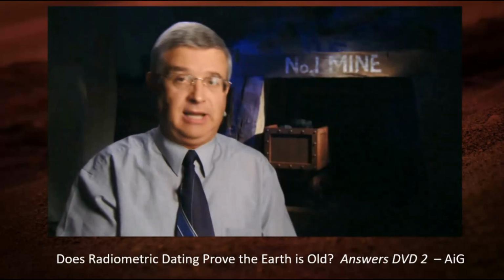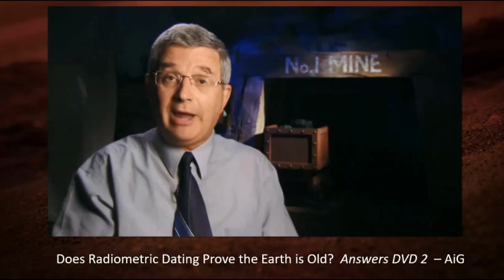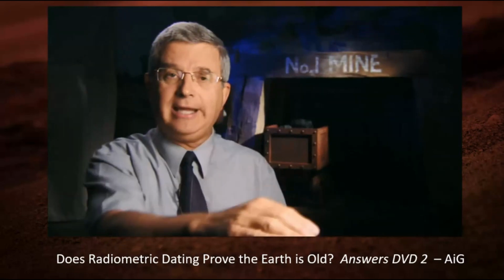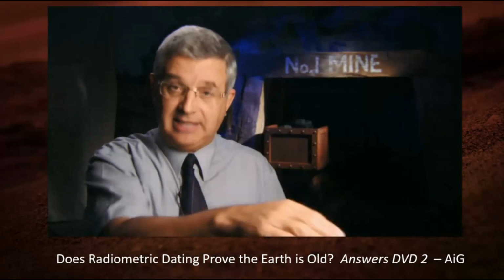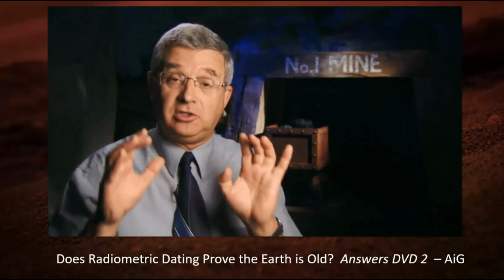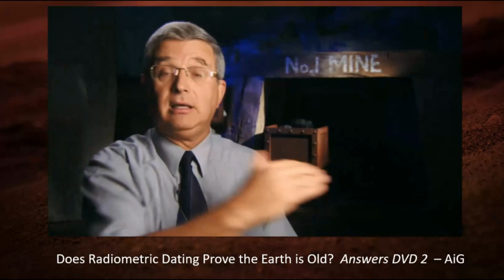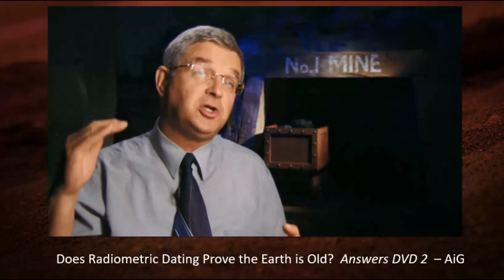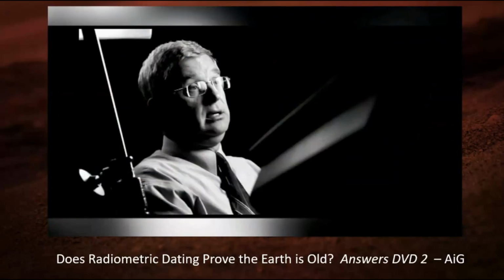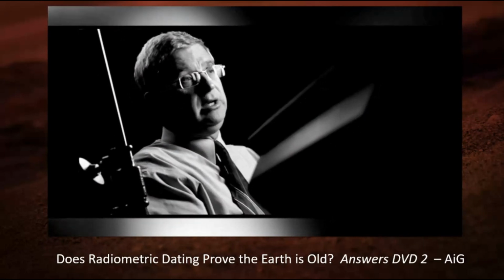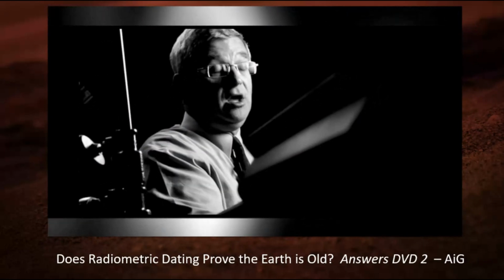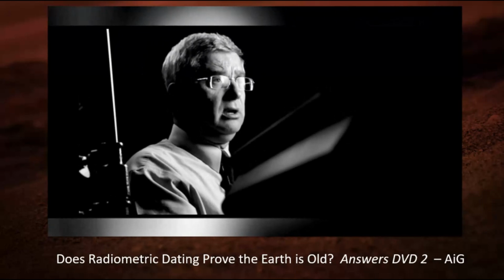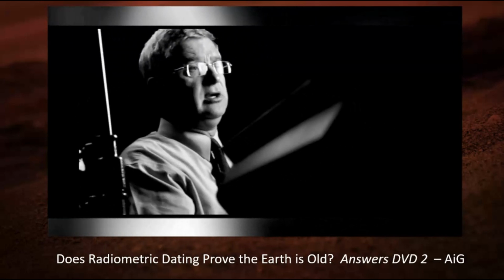And the third assumption is that the rate of decay has always been constant. In other words, we measure how quickly uranium decays to lead today, potassium to argon, and then the geologists have assumed that that's the decay rate back into the past. So because uranium decays very slowly, they assume it's always decayed very slowly. Now, that again is not testable because we weren't there in the past to see whether the clocks have always ticked at the same rate. And geologists don't always admit to these problems and recognise them.